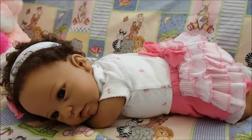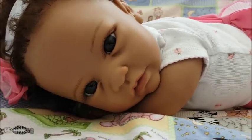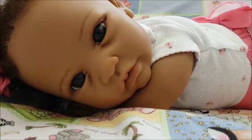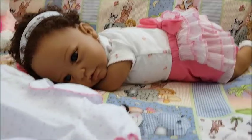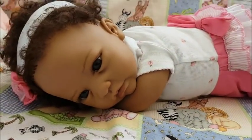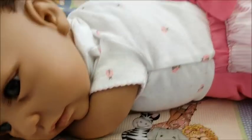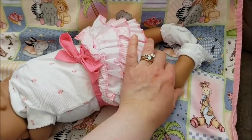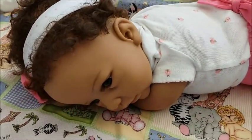She's so cute. So everybody, her name is Riley Winter. So yes, here's Riley. Yeah, there she is. She looks so cute. I think she looks better in her Carter's outfit, other than this one. Besides, it'd probably be too tight now, especially wearing this new body, but she's still a cutie. So yeah, here is the Ashton Drake silicone with her new body from McPherson's.